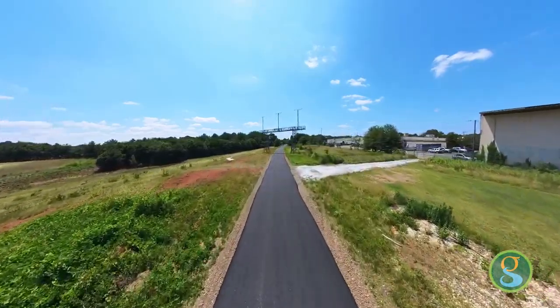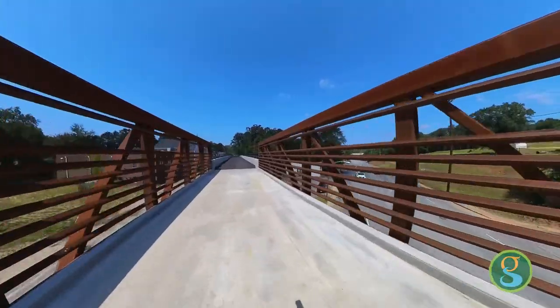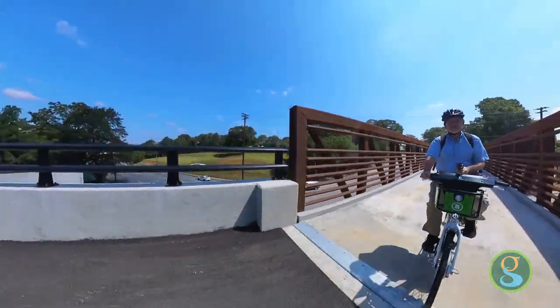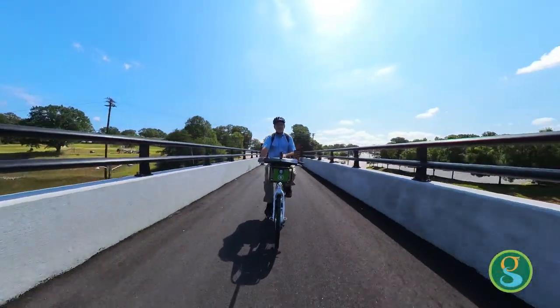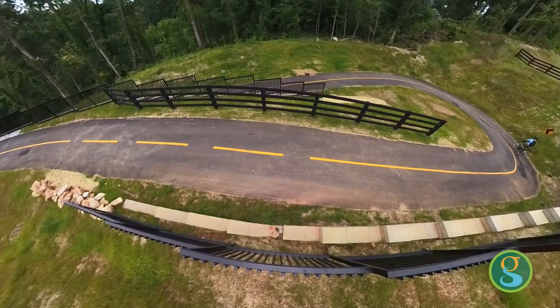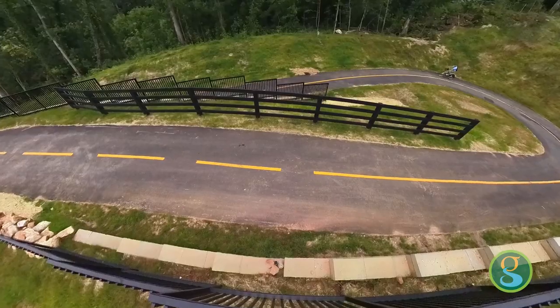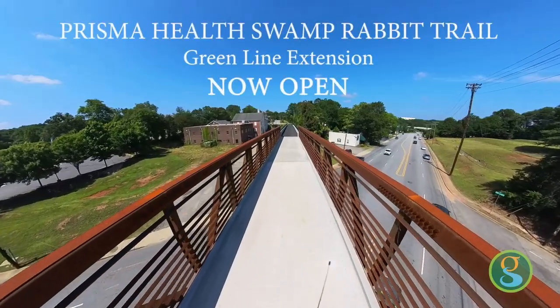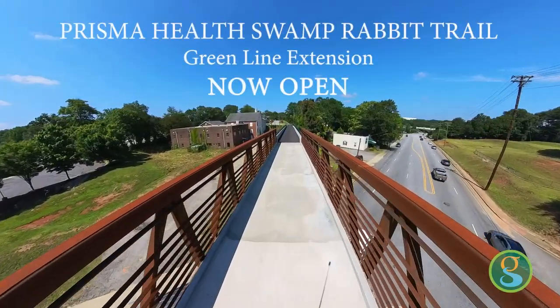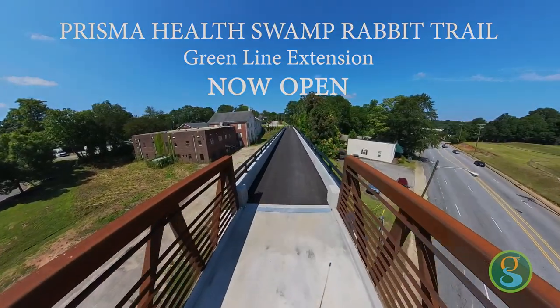This trail extension has been a really unique experience for both the city and the county. It's been a joint effort — a joint funding effort for various parts of the project — and we have worked as a team to make sure that this is a success. This is part of a larger context of connectivity and network that we are developing along the trail, to start to build the spiderweb of the trail network that everybody wants to see, to really connect our destinations and our neighborhoods to such a great amenity.